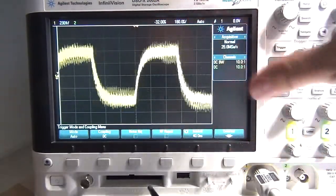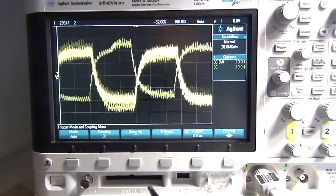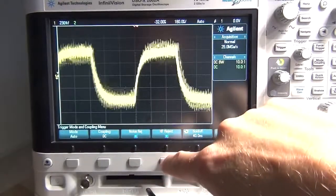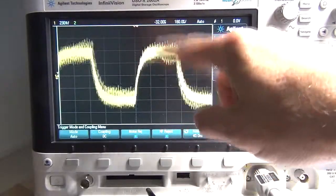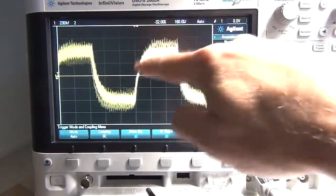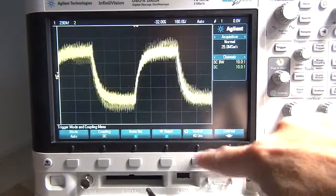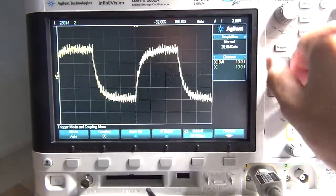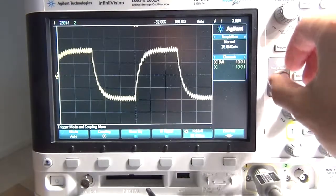Why is it noisy? I'm not 100% sure. It could be picking up from the fluorescent lighting in the lab. I'm going to try and bring in some noise rejection. The problem is also with this wave, because it's so noisy, the triggering will be a bit of a challenge because it's such a noisy edge. So I'm going to try and change the triggering time. Okay, that seems to be helping.